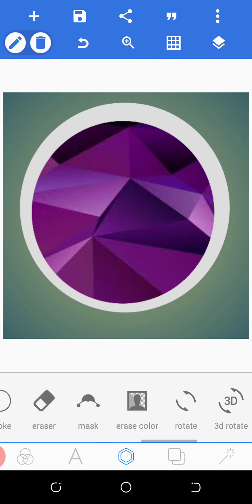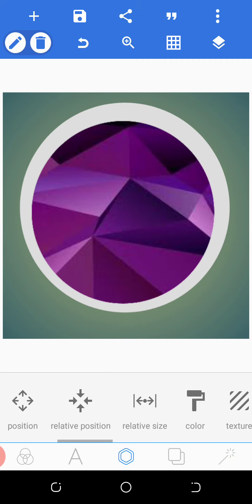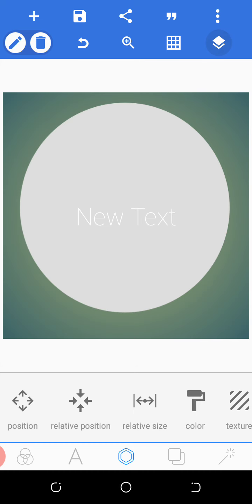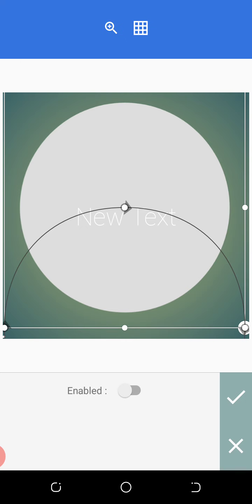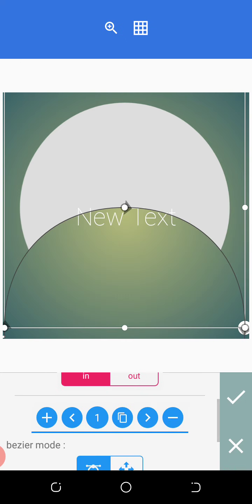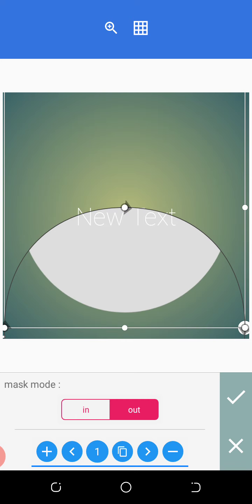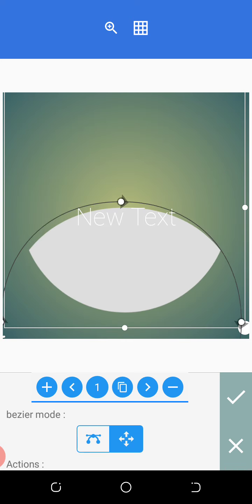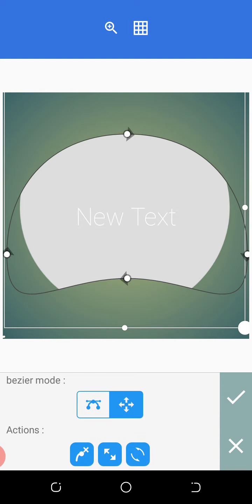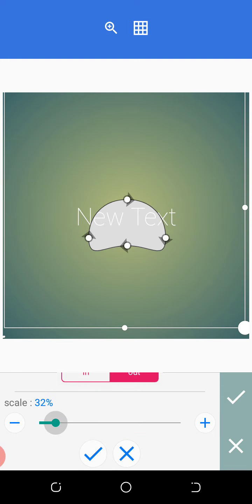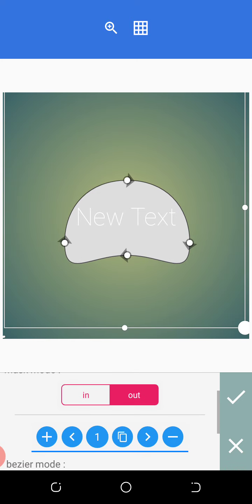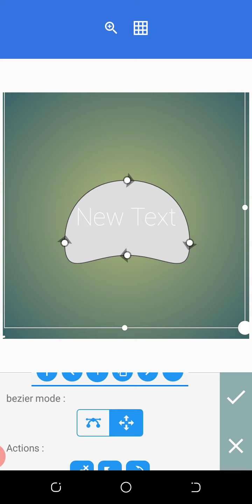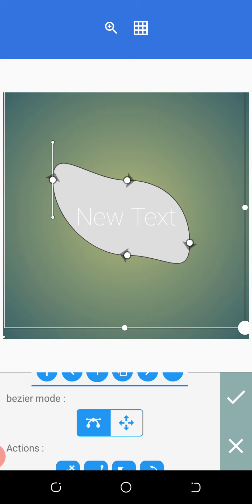Okay, let me hide it. So it could also mask out. Let me move this and scale it down. Once you're done, you then use this Bezier mode to get what you're looking for.